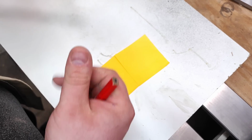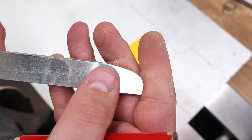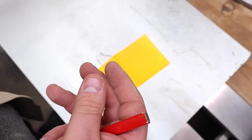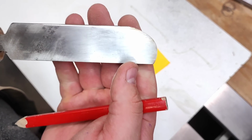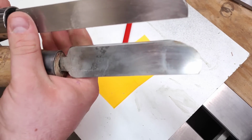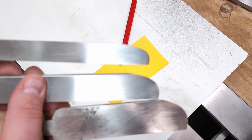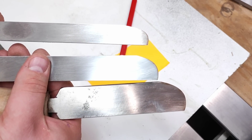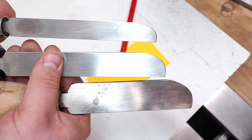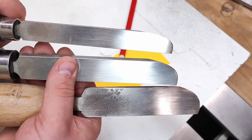However, I have smaller ones. This is 19 mil wide by 6 mil thick, also with a tighter curve, asymmetric curve, French curve, whatever you want to call it, for smaller boxes, end grain boxes, and this one slightly bigger as well. So again, you can see the profile, and just bringing this side by side, I hope you can see the profiles are similar, and whenever the opportunity needs or wants, I can use one of these to get the perfect shape, let's say, or the tool I'm using is the closest to the shape that I wanted to end up. So hope that makes sense.